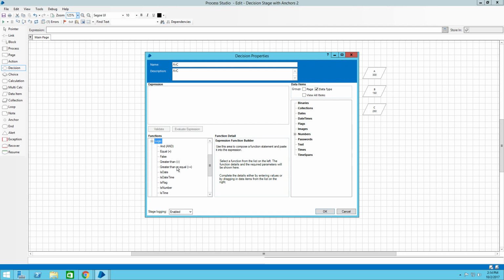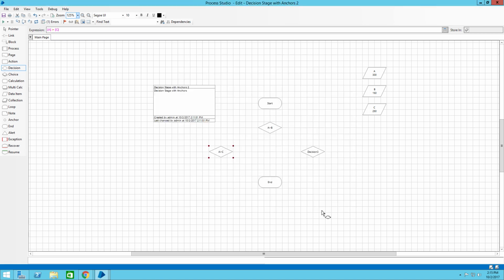Logic, greater than, and then we're going to go to our numbers and say A is greater than C. And then we're going to hit paste. I'm just going to copy this because it's much more efficient than typing stuff. So I'm just going to hit OK.